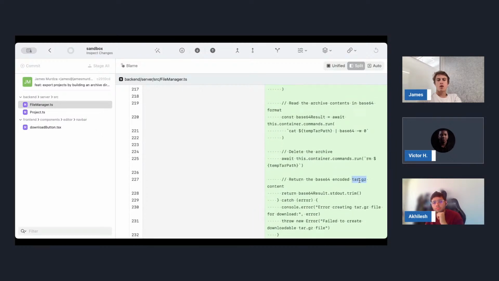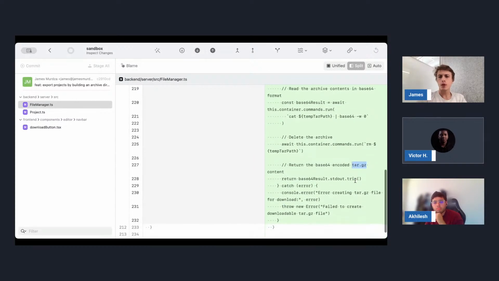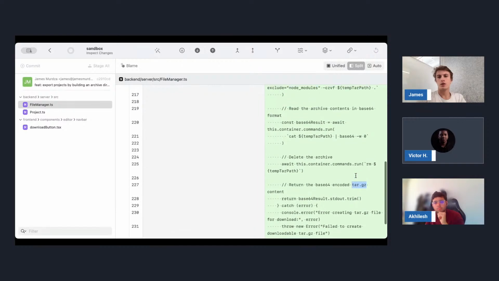They don't have zip by default on E2B, so I just did this and it works fine. That's how the download button is working now. It just creates an archive and then sends that out to the front end.